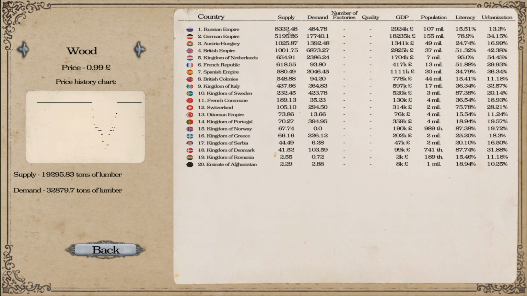I don't know. I mean, it would be nice, I guess, further on, if you could go into the small villages and build the mills and stuff like that. It would be nice if, building up those small villages, you could build stuff there to increase the raw material output. Very little wood in Afghanistan, which is maybe no surprise.